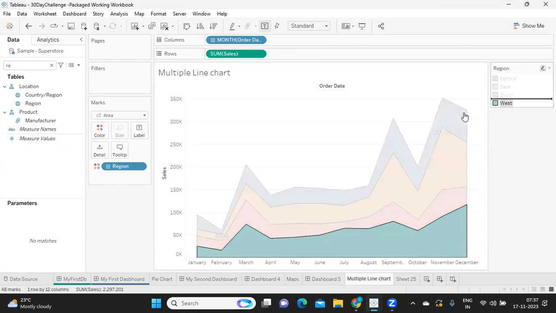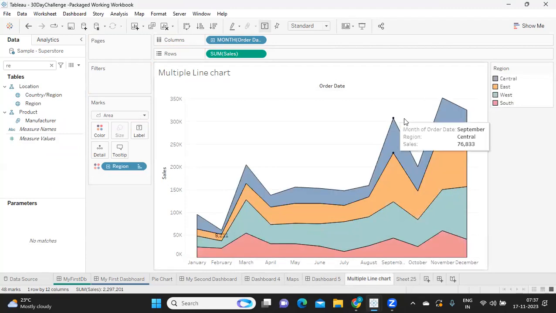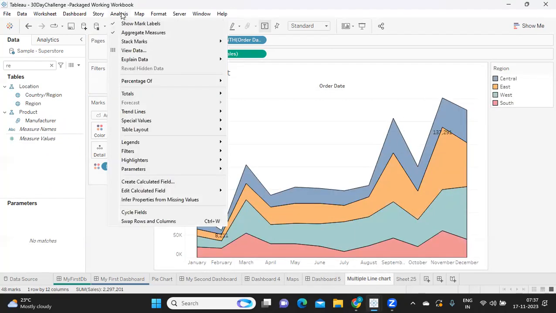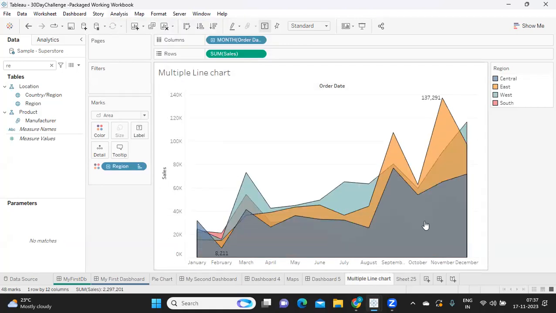Again, I can rearrange from one order to another based on how I need. But now if I go to this analysis and click on this, go to stack marks and turn this off. Now what is happening? This area chart is looking like they are in front of each other. Earlier it was like they were on top of each other, right?